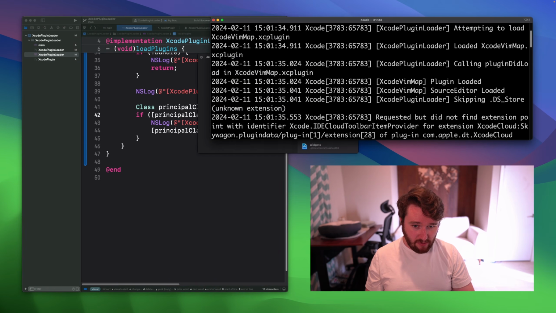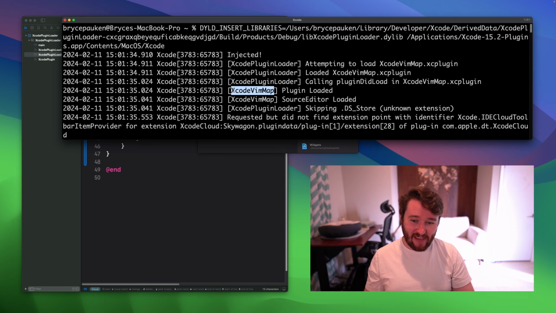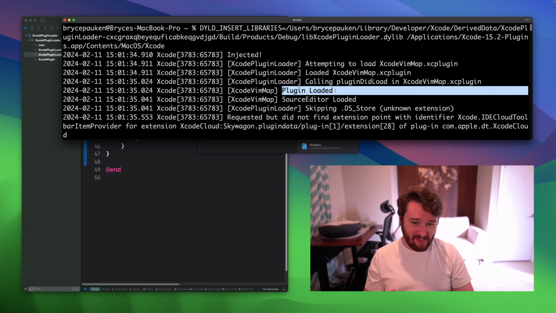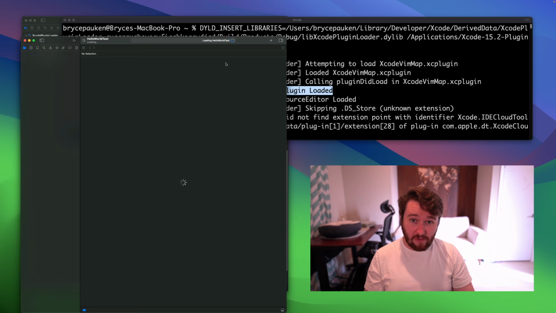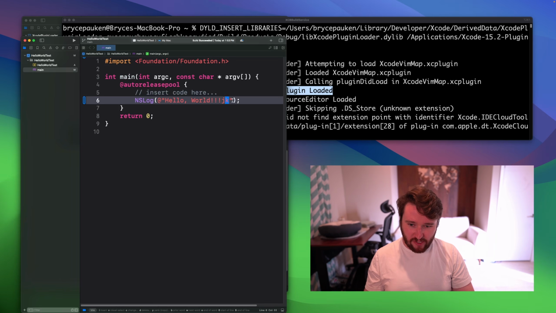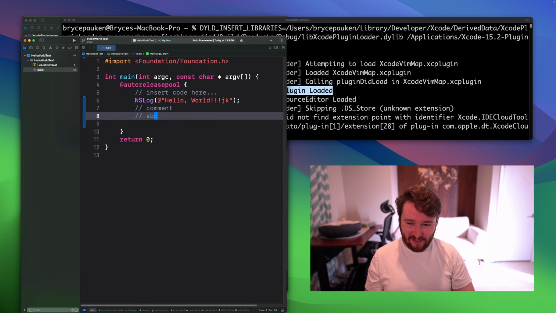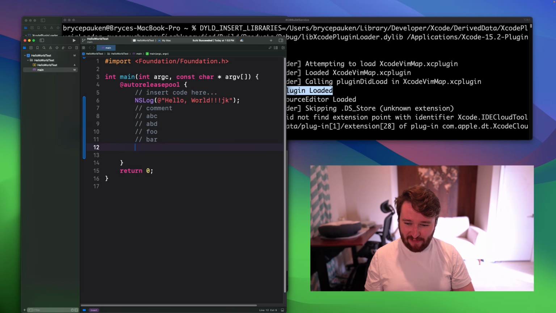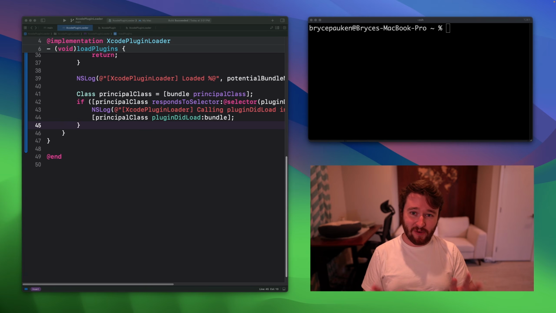So I'm going to go ahead and build, and we're going to go ahead and run this again. We have a lot more output this time, including output from the Xcode VimMap plugin. These are log statements that are added in the source code for that plugin. So I'm going to go ahead and open another test project. And this time, if I add some more text and then I hit JK, that is absolutely beautiful. I wish I had a camera pointed at my hands right now, but hopefully you can see my absolute joy for not having to reach up for that escape key. So perfect, we have a working plugin system again.